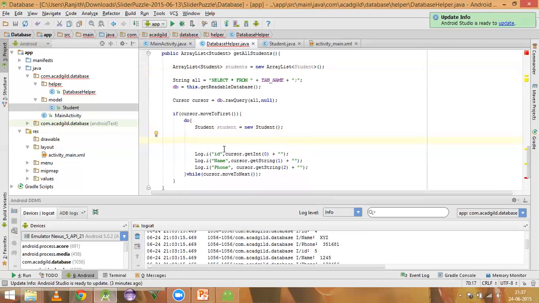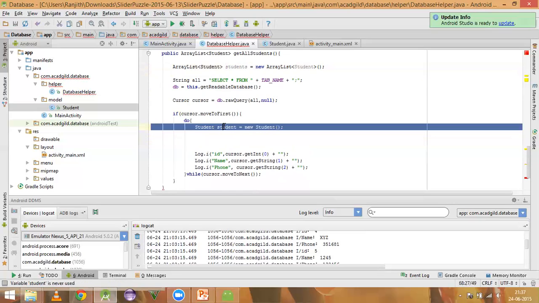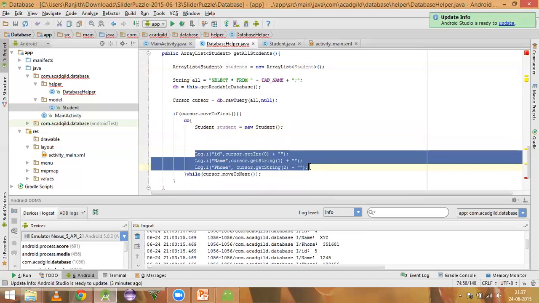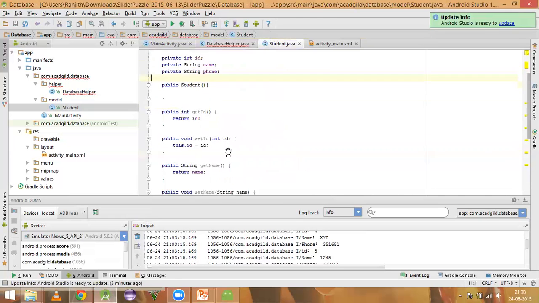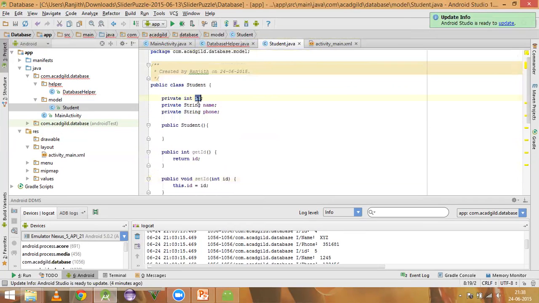And now, how to retrieve all these values and give them to the student object? Whatever values we are printing right now, those values have to be given to the student object. So how can we do that? We need to set it using student.setID. Yes. So we'll retrieve the ID using the getInt, and we have the setters here. So we'll say setID and then pass this ID, so that ID will be set to this particular student, the ID which is present in the student class.